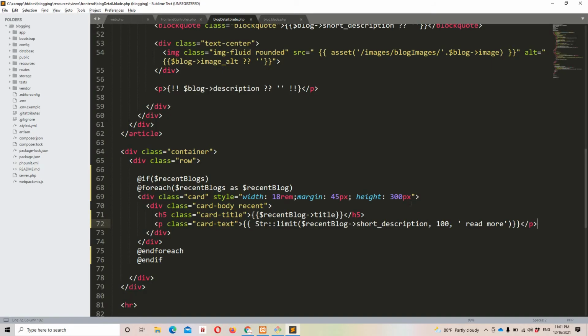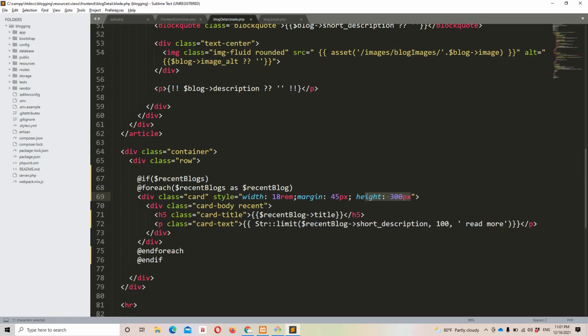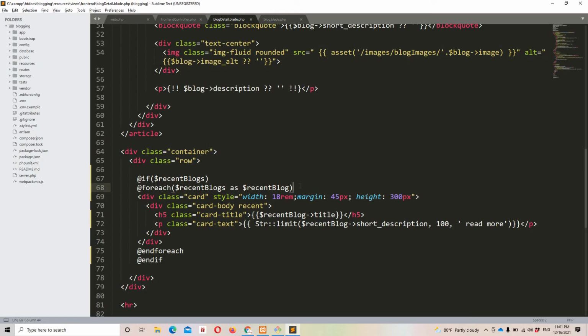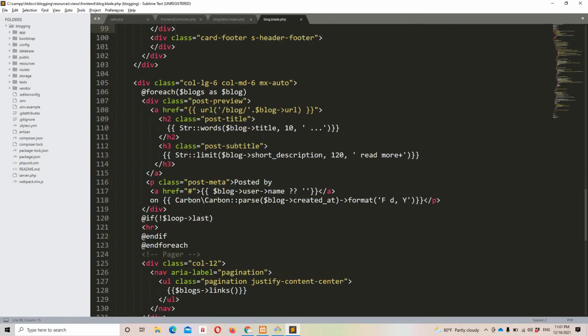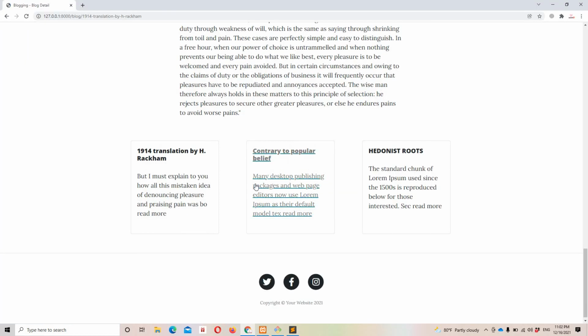Okay, so now what we can do is actually, if you don't want to, you can simply remove the height here as well, but it's better if you at least define a height. Okay, so yeah, let's move forward, and what we can do is we can actually make this whole card an anchor. Okay, a link. So yeah, let's do that, anchor. And actually we are also implementing the link right here, so we can copy it from right here, copy, and let's move back, paste it here just like that, change the name, recent blog URL, and just like that, save. Let's do a refresh, and right here you can see.